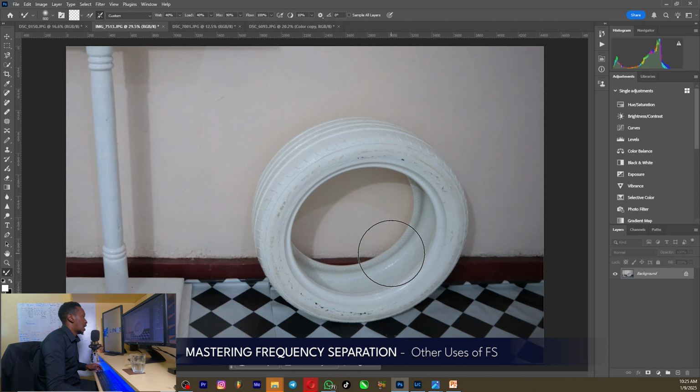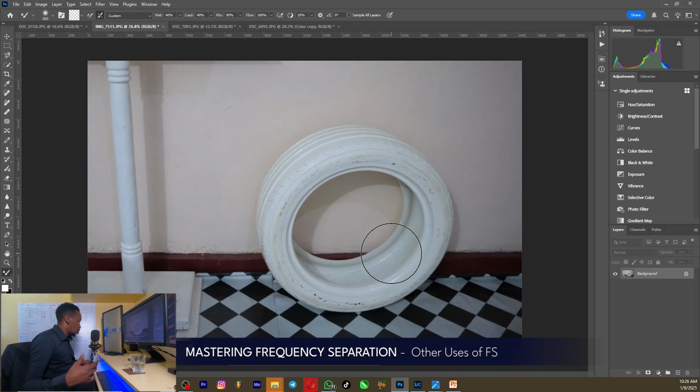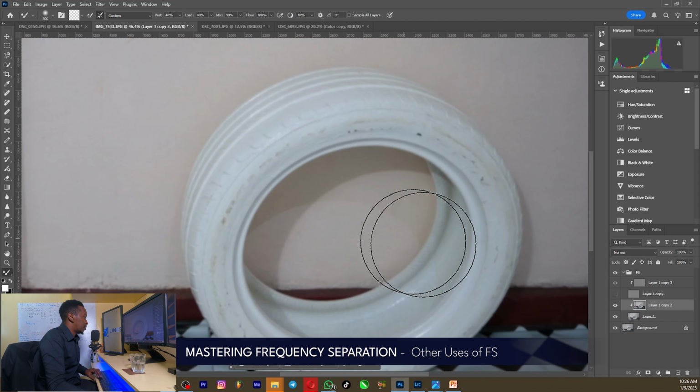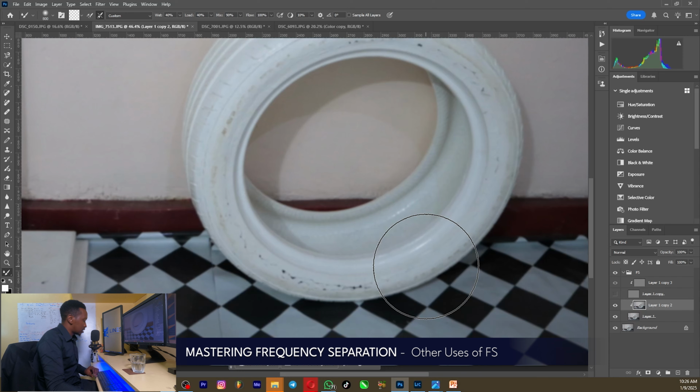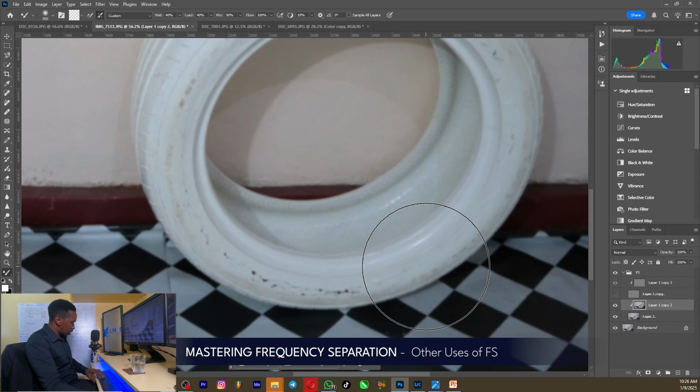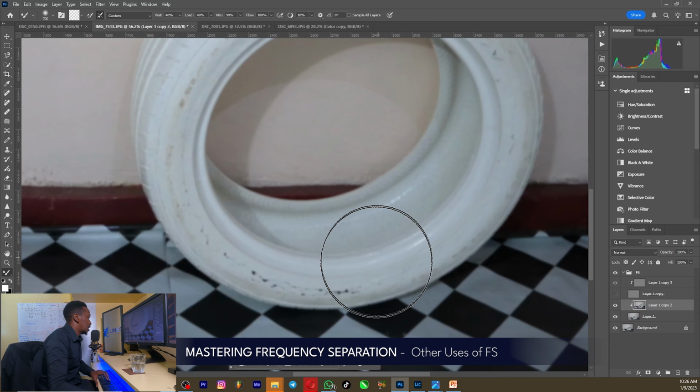I'm going to use the radius for full body photos. I'm going to press Ctrl Shift and F2. It's going to do FS for me, and I'm going to go to number 1, the color layer. I'm going to take the mixer brush tool, B, like that, and change the size, and I'm going to mix away the black patches that you can see. You see, I'm mixing away the black patches first, like that.